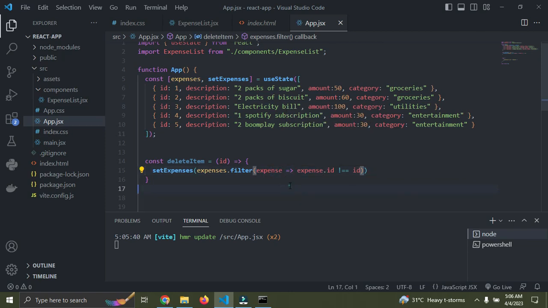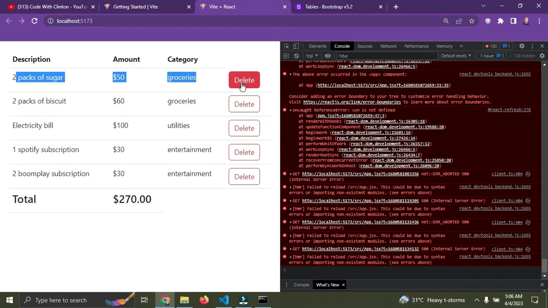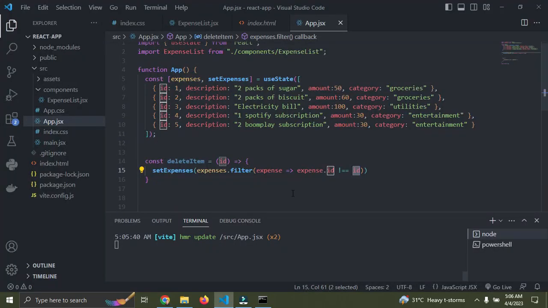I'm trying to get the list of expenses whose ID is not the same as the one I picked. Remember, if I click on this button, I'm going to pick an ID. Hope you understood.